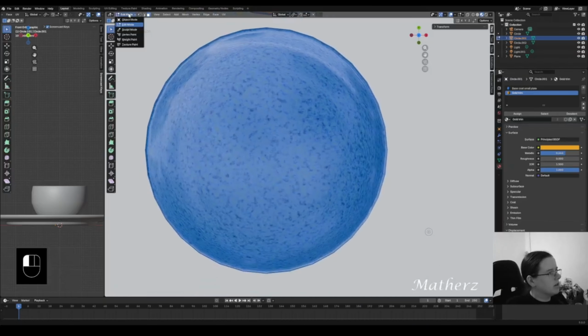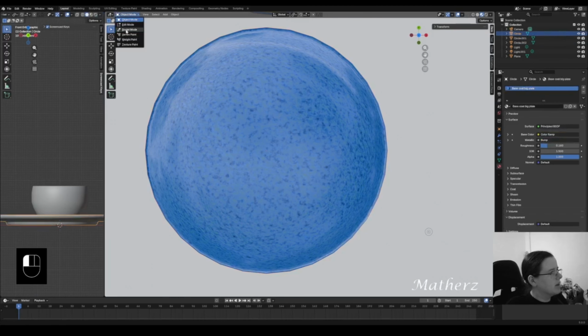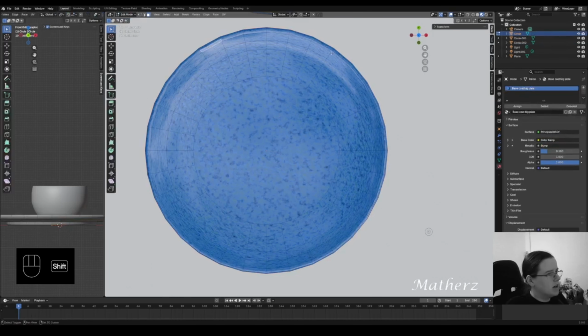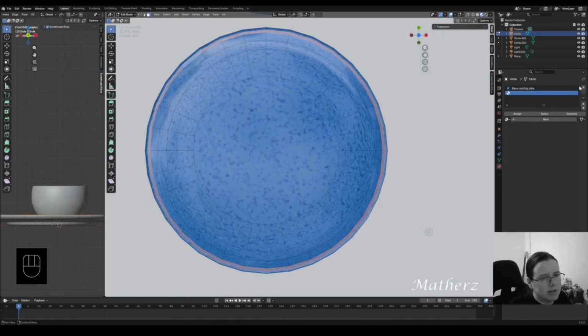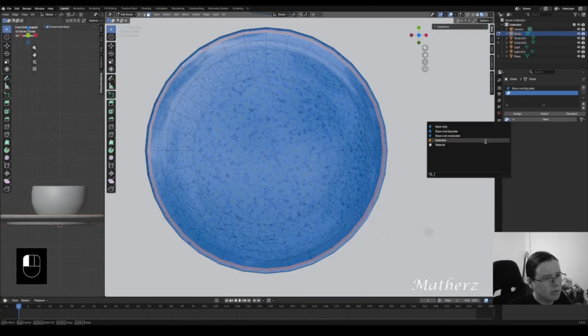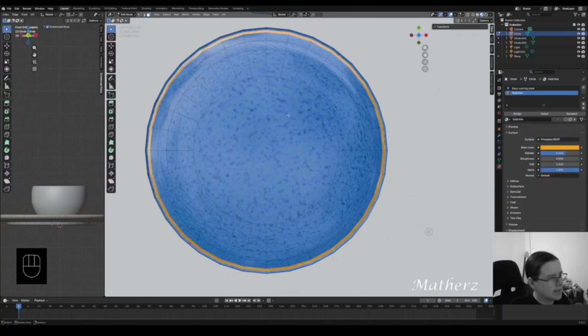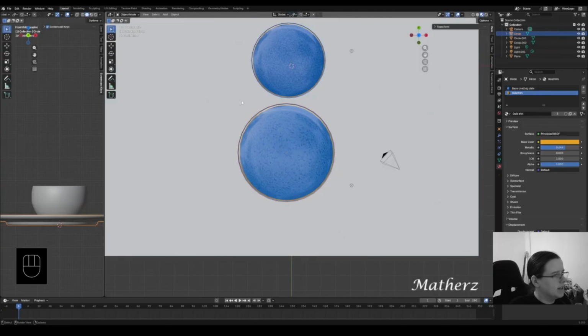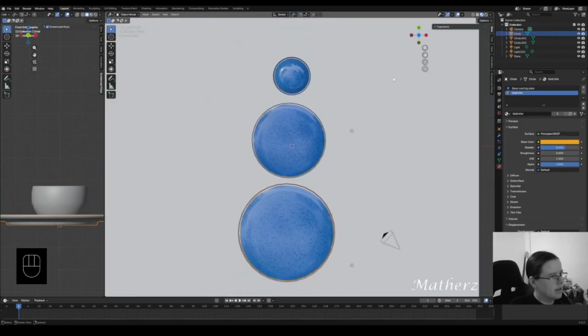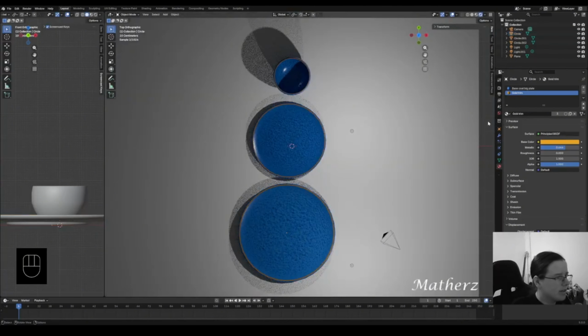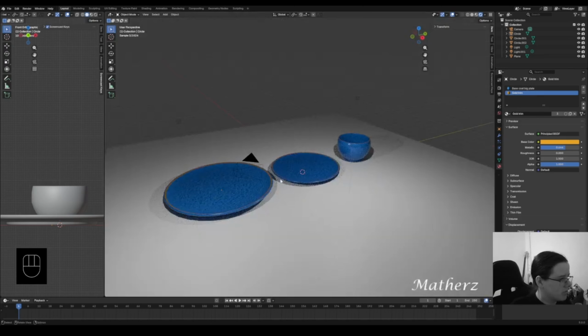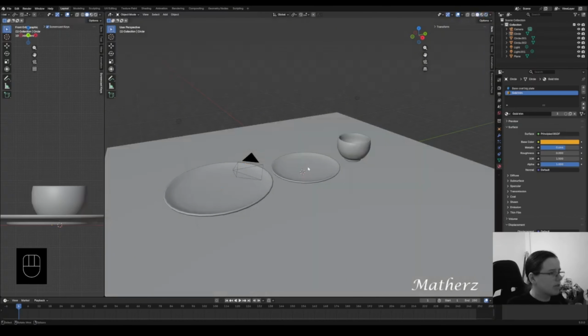So now we're going to go back to object mode, click your larger plate, we'll go to edit mode again, shift control, and just go ahead and select that loop all the way around to the back of the plate. Press plus on your materials tab and we'll go to that drop down with gold trim and click assign. So now you should have 3 plates, all with nice little gold trims and nice little patterns and stuff to work with. So these would be great for props and stuff, say like you're making games or something like that.